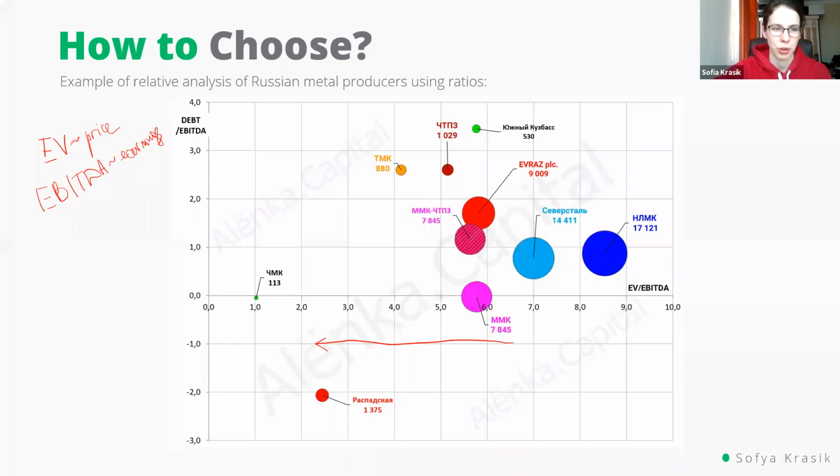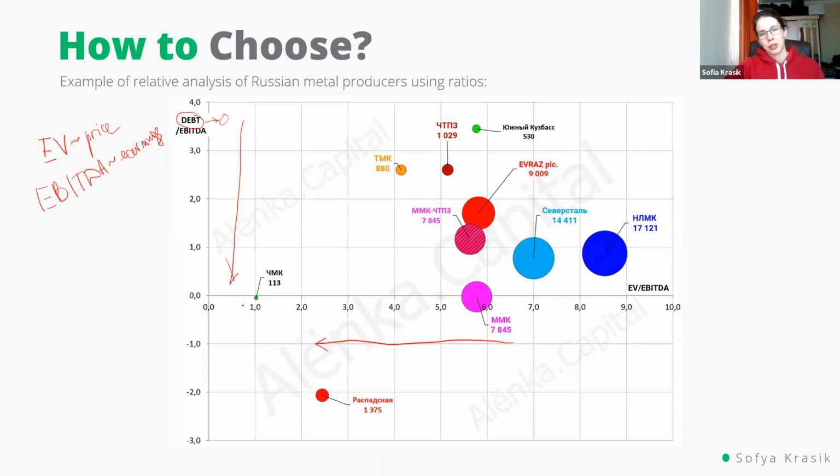Yeah, low, close to zero. Yeah, this would be perfect. Zero would be just perfect, I believe. So of course, if we have a company, we would probably prefer its debt to be as low as possible, because having a debt is not good for a company, right? So we probably just prefer as low debt as possible, and as for EBITDA, the higher it is, the better for the company. So the value of the company here grows in this direction.